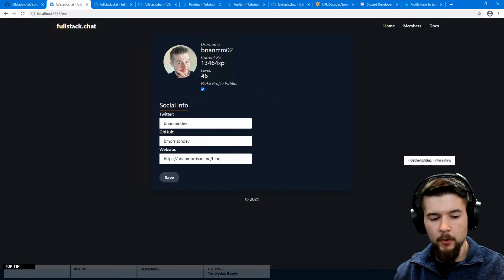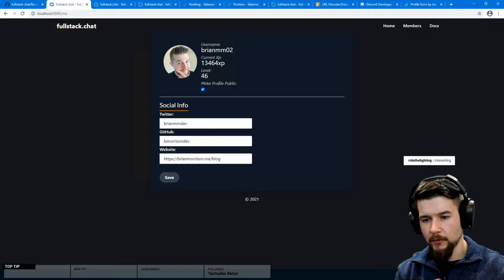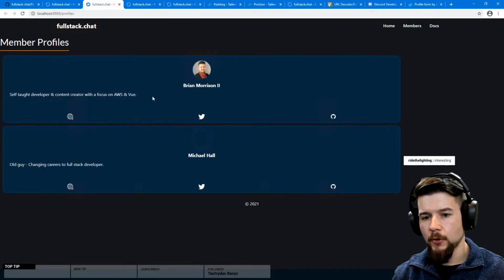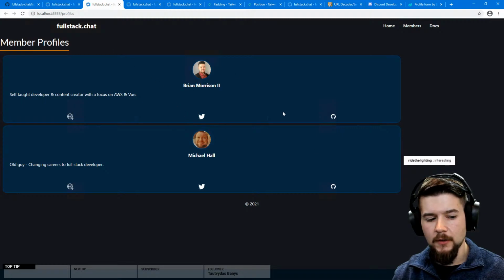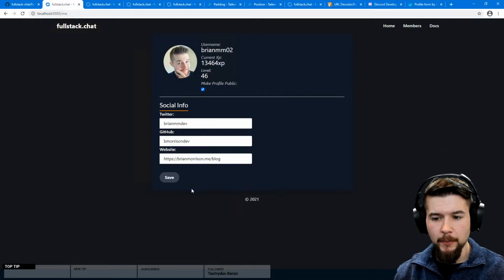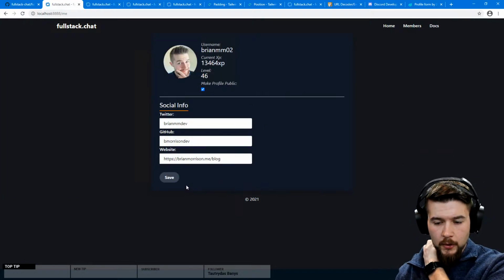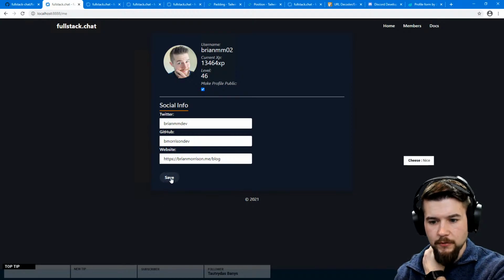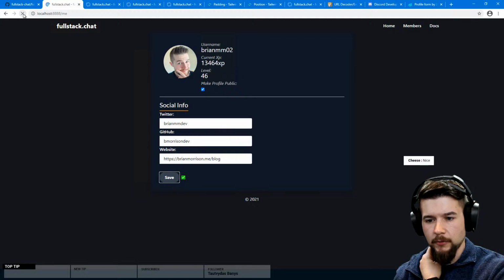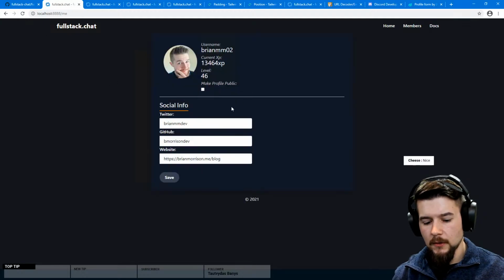I'm going to check to make my profile public. The reason why I'm setting profile public is because eventually those profiles are going to replace this here. I can't push this out yet because I do want to clean this up and make it look nicer, but I want to set it up so it actually starts pulling all the public profiles as opposed to just rendering it from a JSON file. So I'm going to save this, and I'm going to refresh this page to make sure public profile comes back and looks good. Oh, and it doesn't.